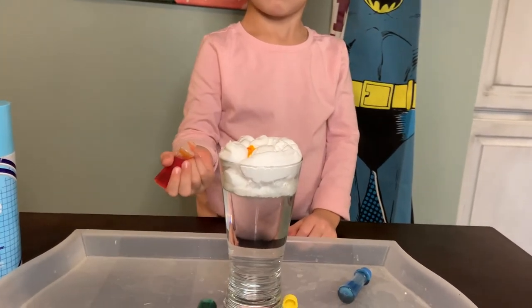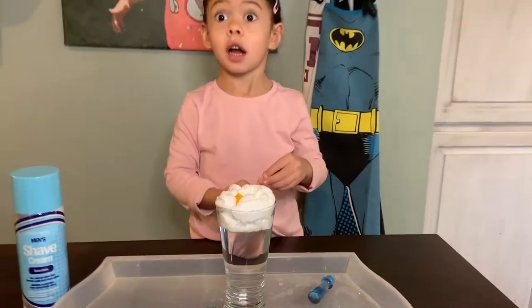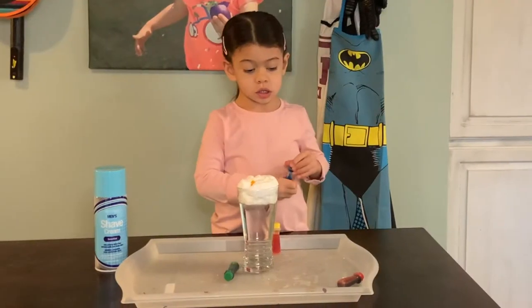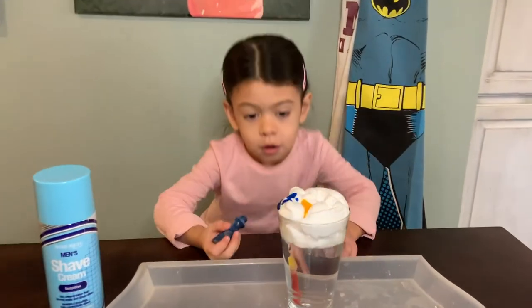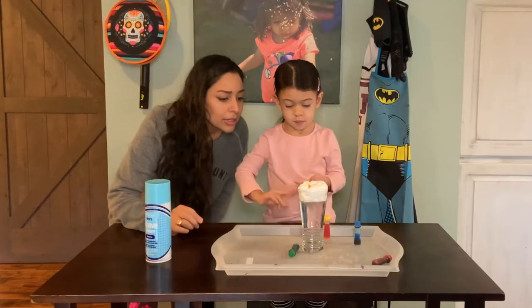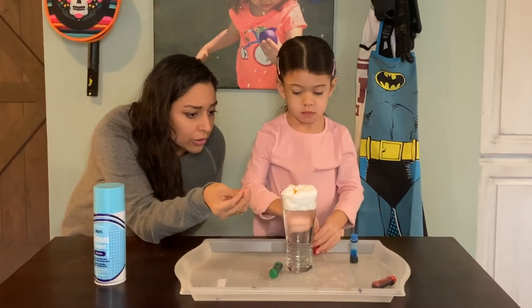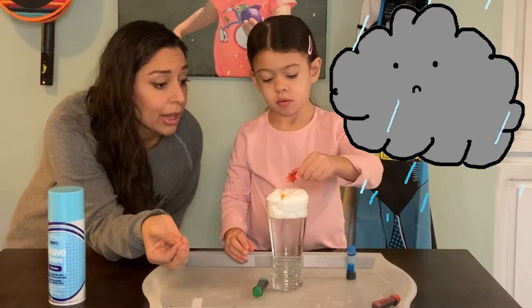Yeah, now we just wait until it goes through. I wanted to mix it, like use other colors? Sure. The blue's about to come in. So the idea behind this is that the food coloring gets so heavy that it makes its way all through the shaving cream into the water, and that's how rain works in rain clouds.